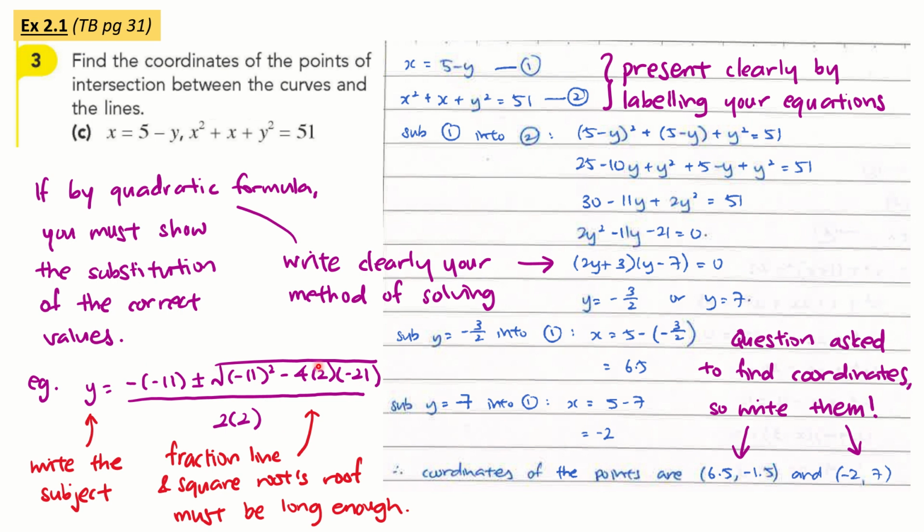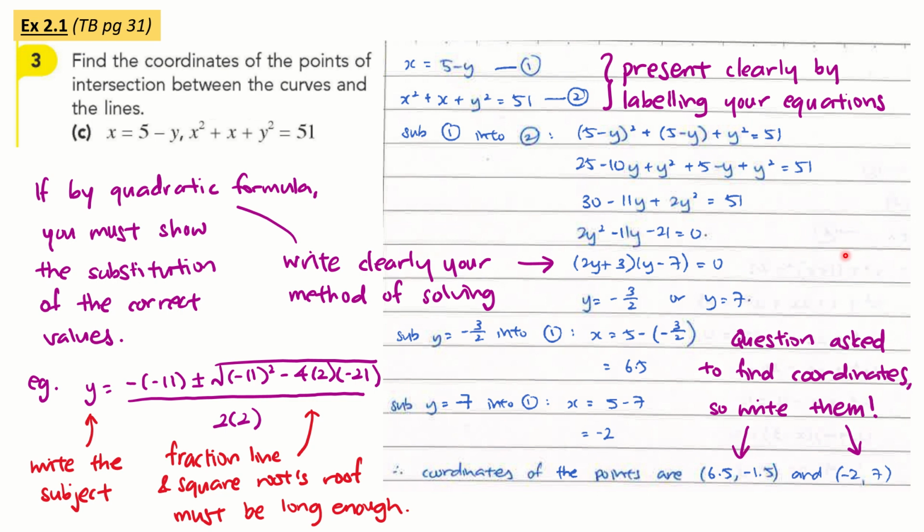Likewise, the roof, okay, I don't know what this is called, but the roof of your square root symbol must also be long enough. Okay, so these are problems that many of you tend to make, out of laziness, such that you do not get the square root sign or the fraction line written properly. So I really do not have any concerns about the process of solving. It's really more of the presentation issues for question 3 that I want all of us to take note of.